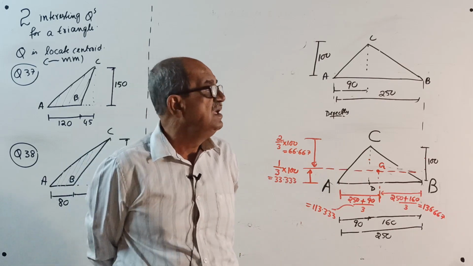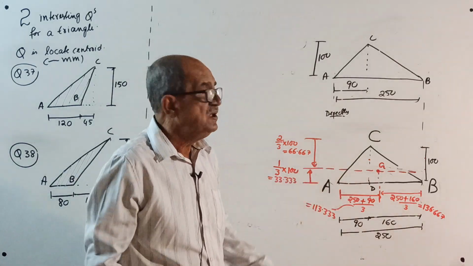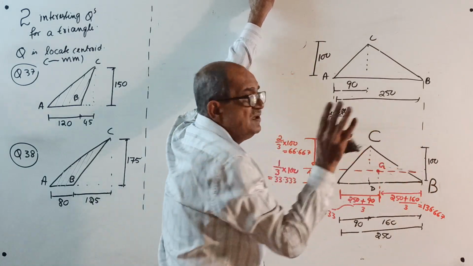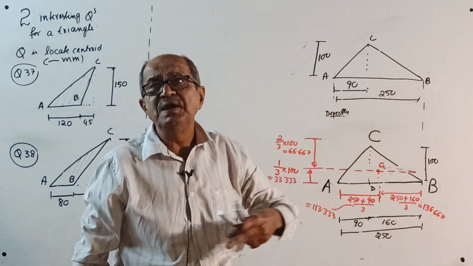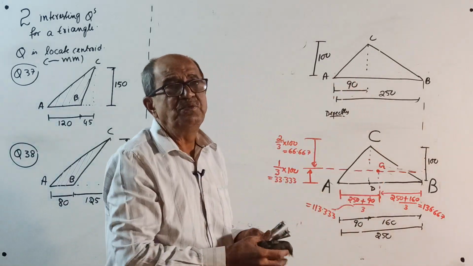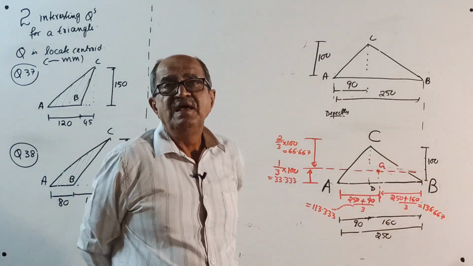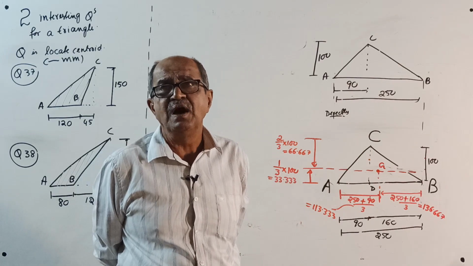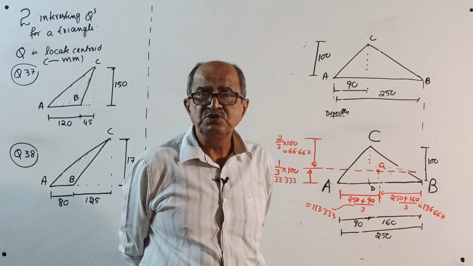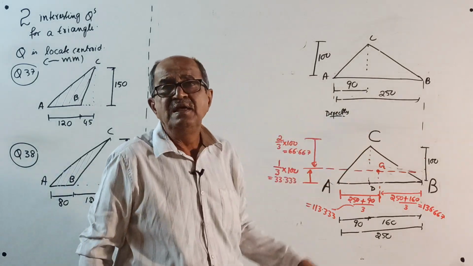But remember, if you want to go to moment of inertia, then at that time, for moment of inertia about the x-axis, no problem, bh cube by 36. But when you want moment of inertia about the y axis, vertical centroidal axis, you cannot take this full triangle. There is no standard formula. Standard formula is there only for right angle triangle and isosceles triangle about the vertical centroidal axis. For such a random triangle, there is no formula.